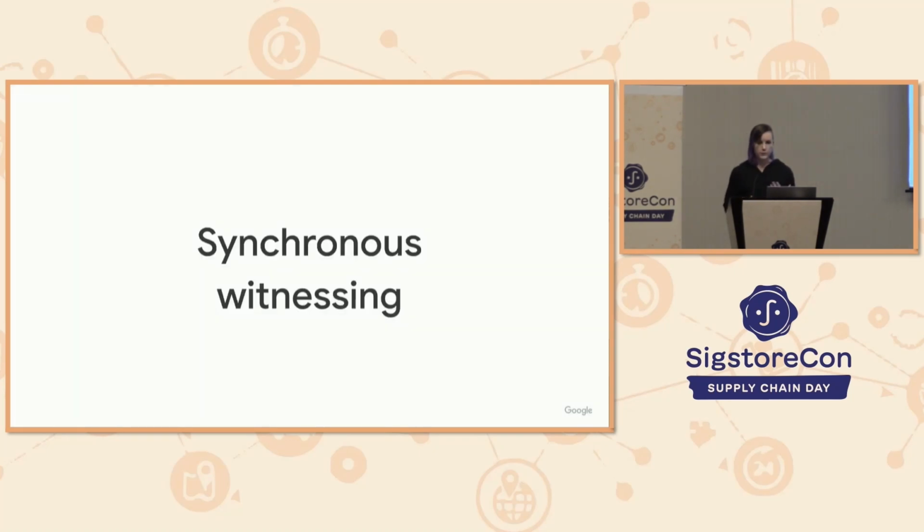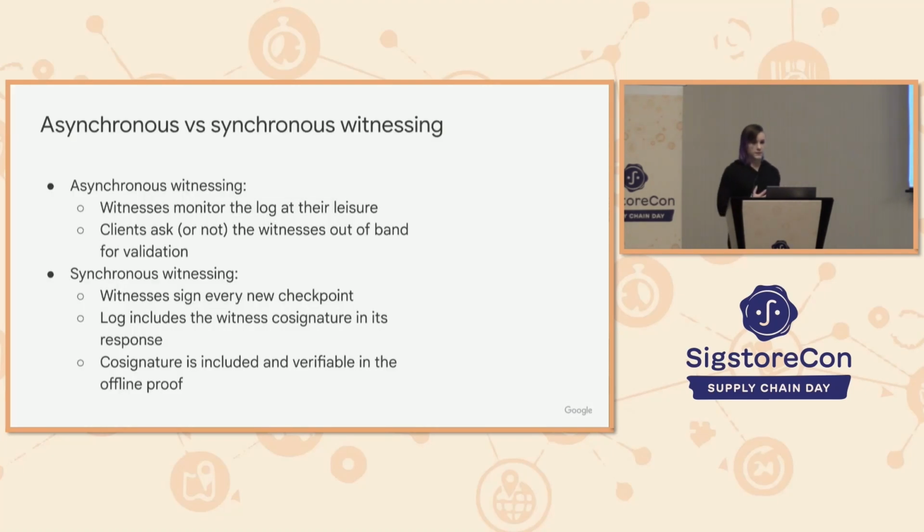And then finally, we want to bring witnessing into the fold as a more fundamental feature of transparency. We want to do this by introducing synchronous witnessing. So Rekor currently supports the idea of asynchronous witnessing, which means a witness can check the log when it feels like it and do a consistency proof out of band, and a client or a human user has to go look at the witness, see if there are any errors, and make some kind of decision on that. So it's a little bit of a manual process.